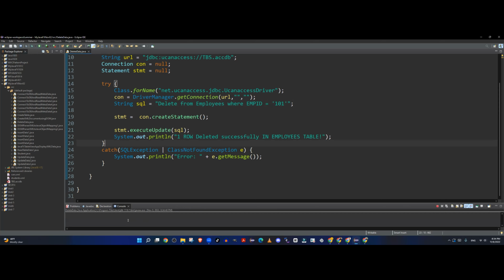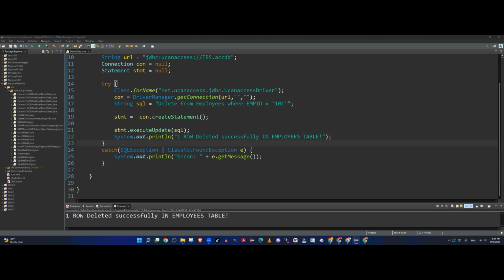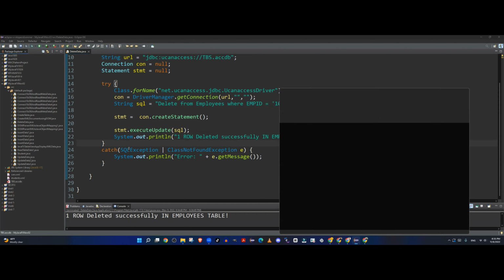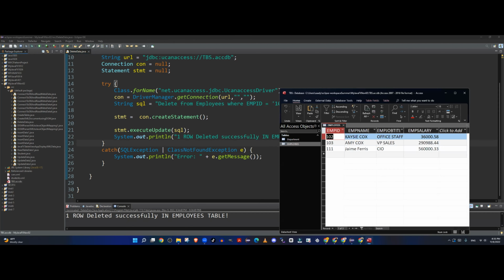I'll run this. It'll say one row deleted successfully. And then let's open the database to see that 101 is now gone.